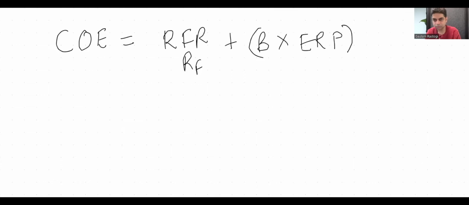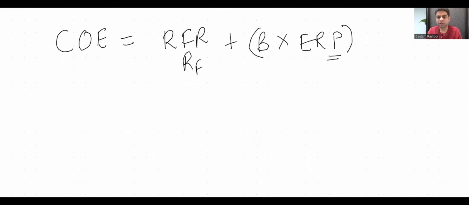So, equity risk premium: why is it called a premium? Because if investors are coming to the equity markets, they're expecting a premium, a higher return, an additional return over and above the risk-free rate. The risk-free rate they can make anyway by investing in government bonds. But they come to the equity markets because they are expecting a higher return, a premium.